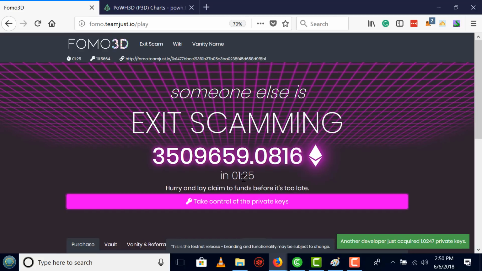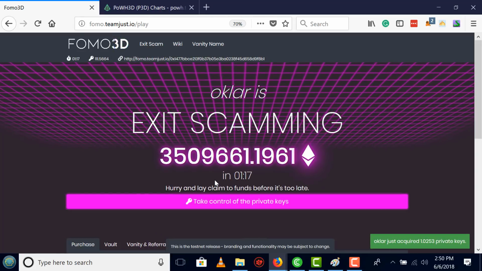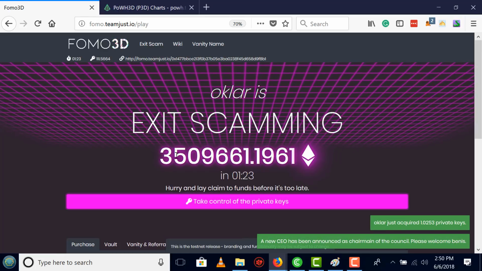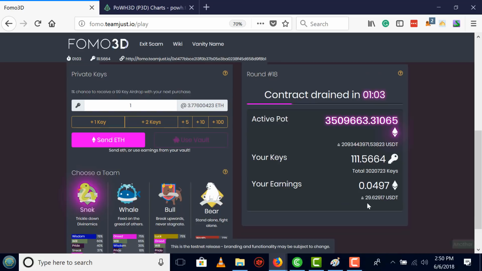If the timer runs out and you were the last person to buy a key, then you get a sizable percentage of this jackpot in ETH. However, this is fascinating. Here's what happens. You don't get all of it. You just get a big portion of it. A portion of this jackpot goes to everyone who's bought keys. You can see right here, this morning, I've earned in play money $29, and I own 111 keys. All I used is the original 100 ETH that they gave me today when I was testing this out. So basically, 100 ETH is all I've got, and I got 111 keys with it, and so far I've gotten $29.